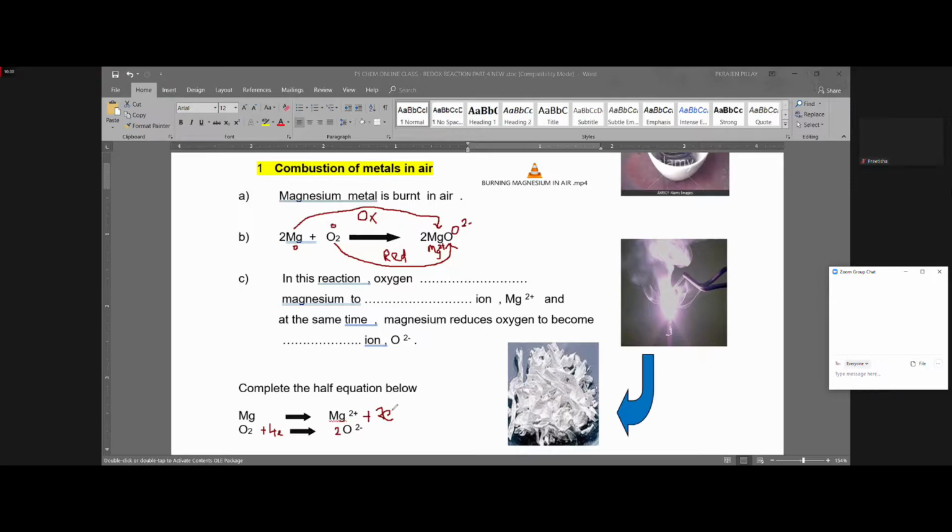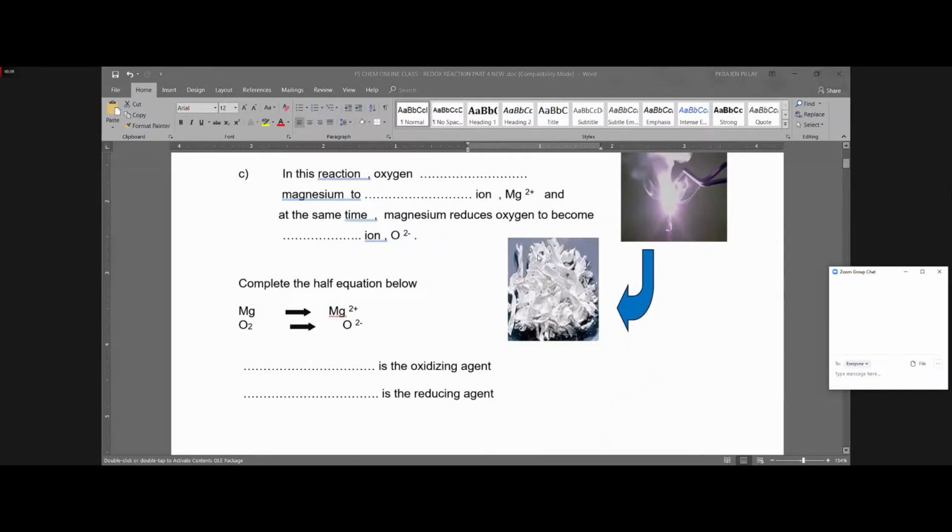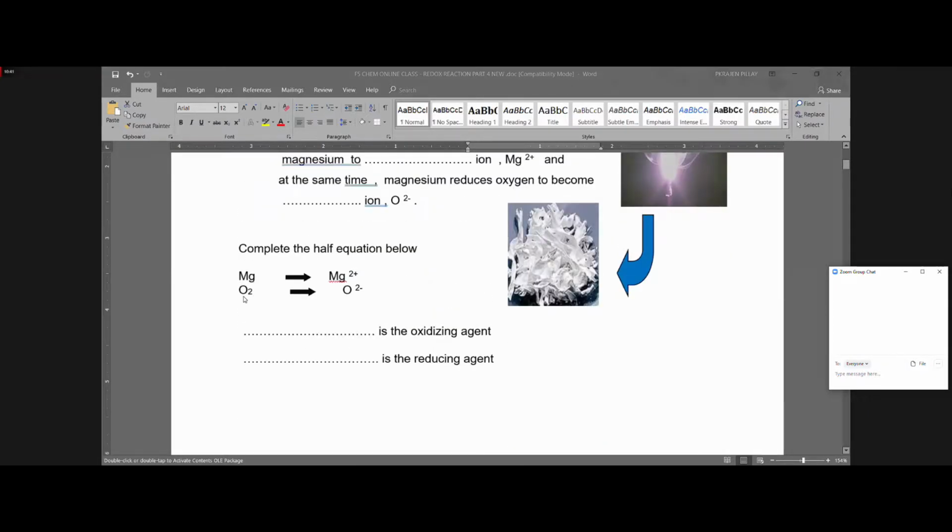Okay, burning of metals. The example that was suggested was burning of magnesium in oxygen. So done. You can see magnesium is oxidized, correct? This is oxidation. So what is the oxidizing agent? Put down oxygen, or just O2, is the oxidizing agent. And you can see oxygen is reduced. This is reduction, so your reducing agent will be magnesium. Simple, huh? Okay, that was example number 1.